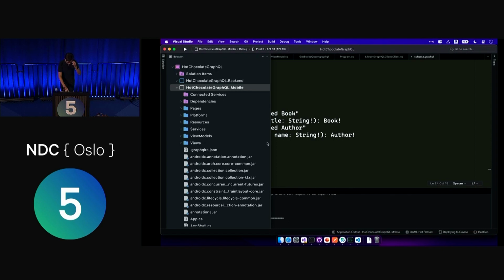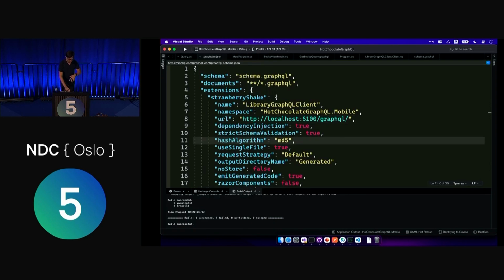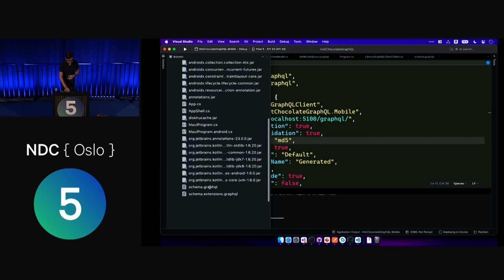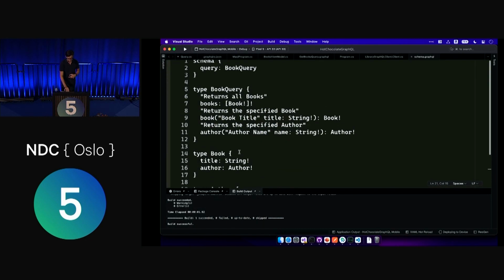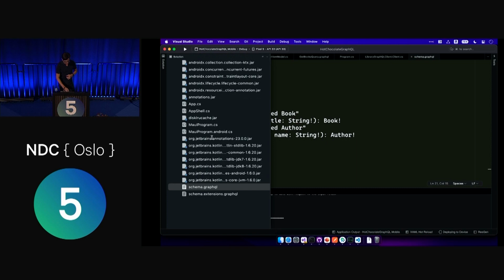So right now, we have our initialization file. I ran a command line command that I'll show you in a bit to initialize it, and it got the schema for us. So now it knows exactly how the type system and everything on our GraphQL server works. And what do we do next?